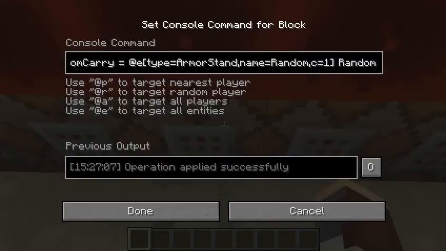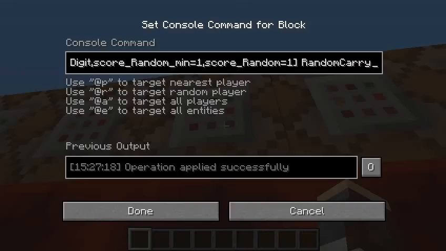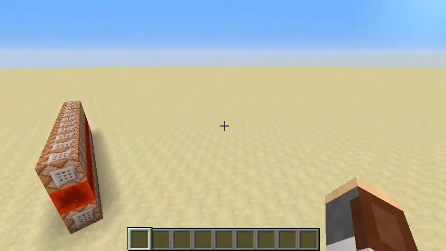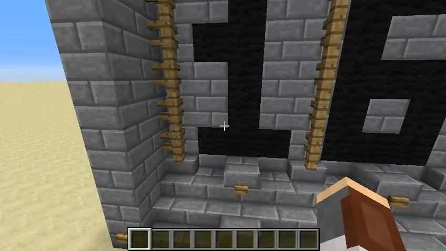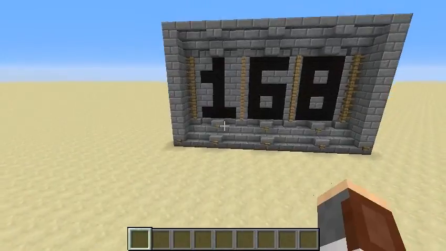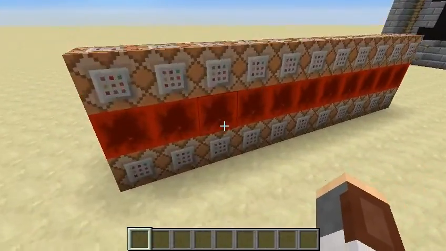Okay, and then the armor stands named random are going to have their random carry score equal to their random score, and the random score is just going to subtract the first random digit's random carry score. So basically what's going to happen is, the armor stand named random, every single one of them, their random carry score, which is equal to their random score, is going to subtract 1. So basically the only ones that are going to have a negative score, or a score equal to 0, are the numbers 0 and 1.